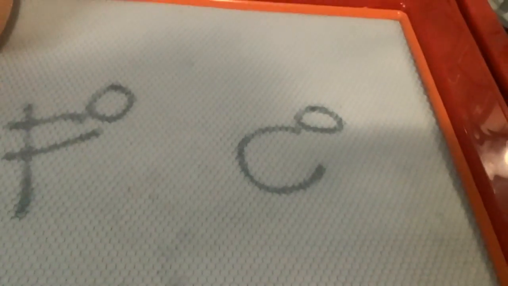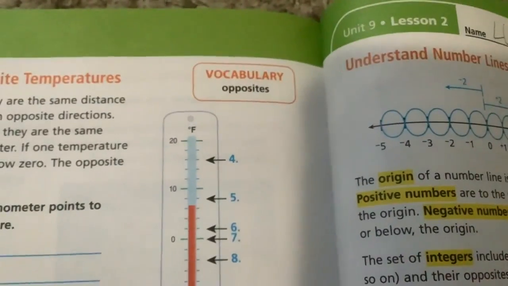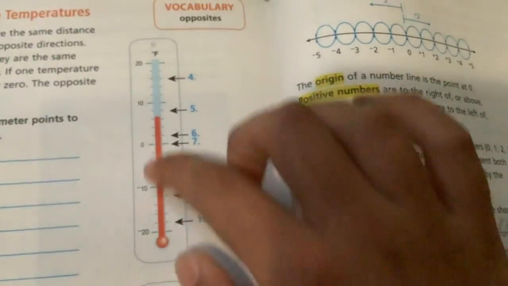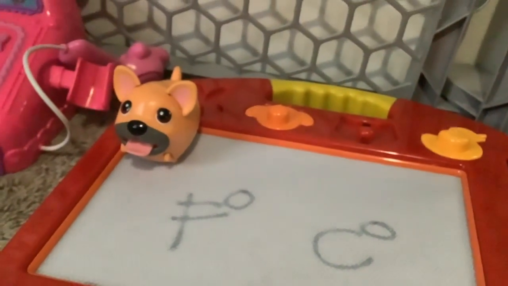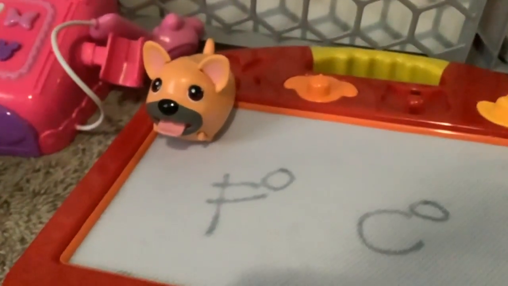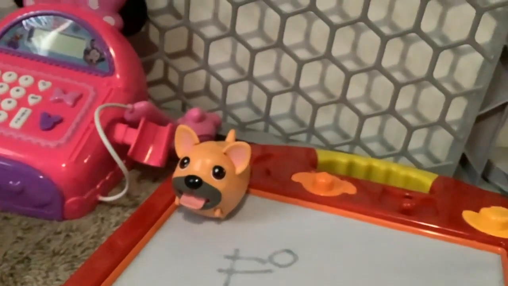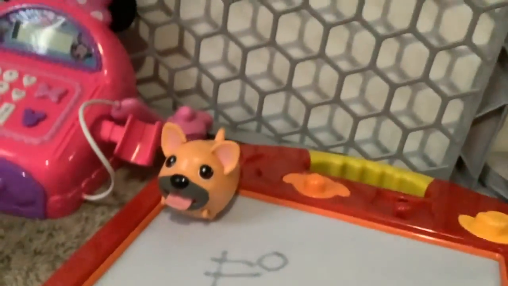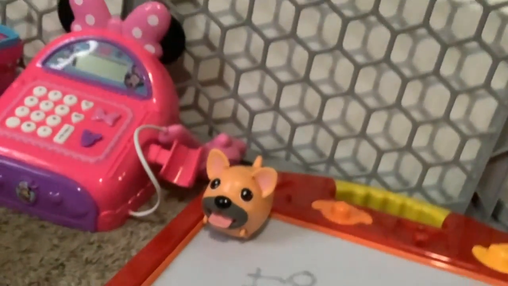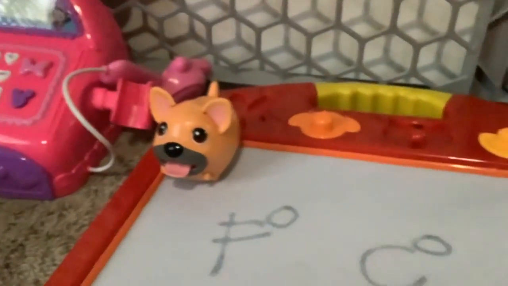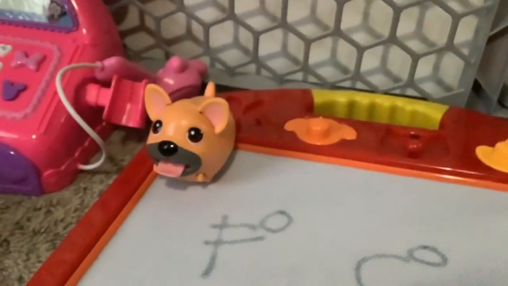Celsius is different from Fahrenheit, because if you look over here, Fahrenheit measures the temperature differently than on Celsius. Fahrenheit and Celsius measure different temperatures. So, for example, if it is 85 degrees Fahrenheit, it will not be 85 degrees Celsius, because Celsius is a different scale. It won't be the same number. All right.